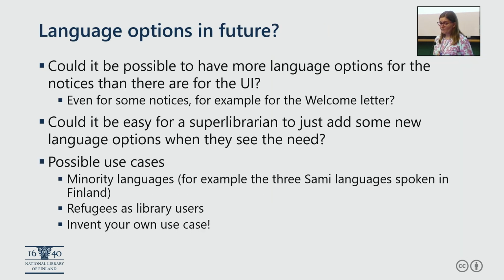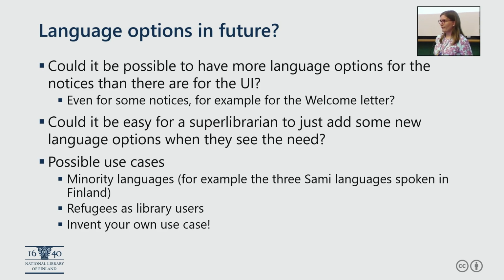So, could it please be possible to have more language options for the notices than just the ones you have in the user interface? It would be nice to have even some letters in more languages. For example, the welcome letter. And it would be nice if the librarians themselves could do it if they see the need. They didn't need to contact the developers or anyone who's keeping the Koha on the servers for them.